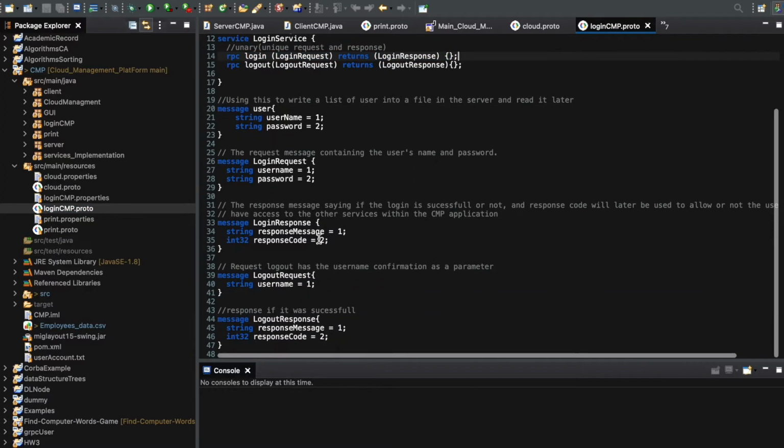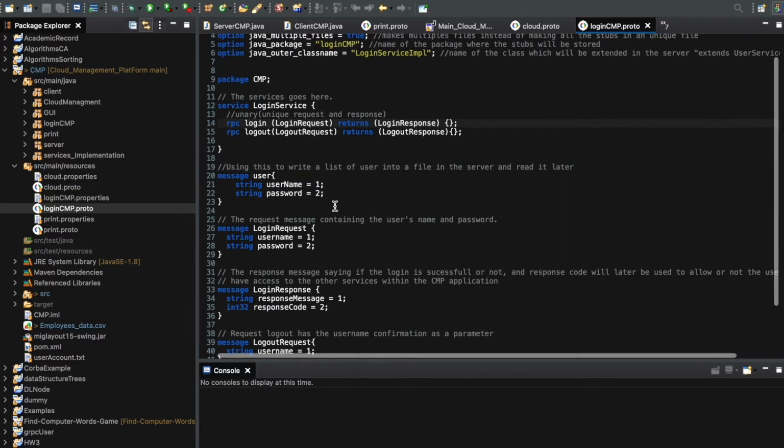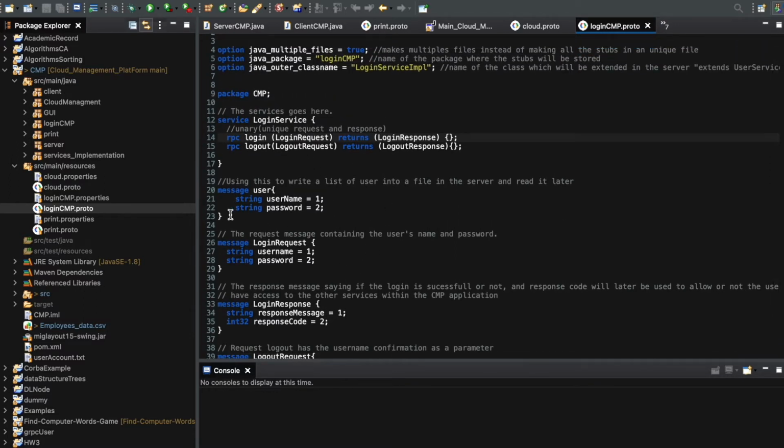And here are the messages for each request and response. But we also have one extra message here called user. This user is used to write a username and password database. It's going to be saved within the server and is used to compare when someone tries to log in or log out. It's just to simulate the management of a cloud environment.